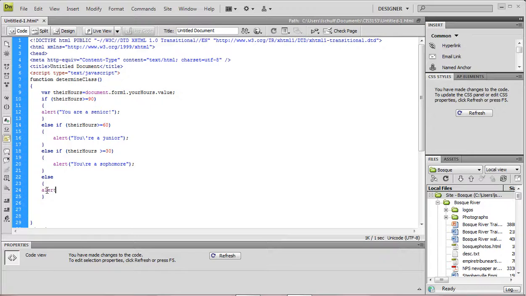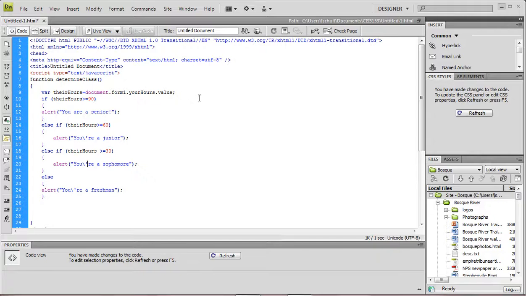So we'll go ahead and put in our alert here that informs the person that they're a freshman. And it looks like I forgot my apostrophe up here. Alright, so it's not an earth-shatteringly important program, but it does allow us to branch through this.